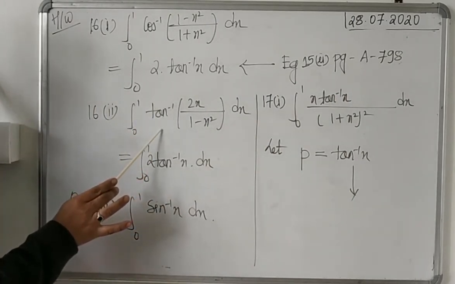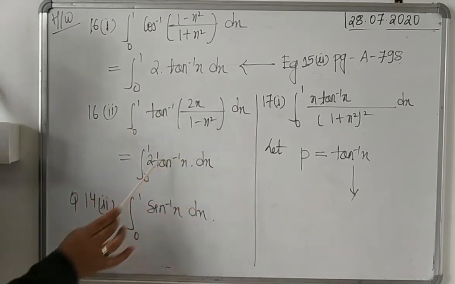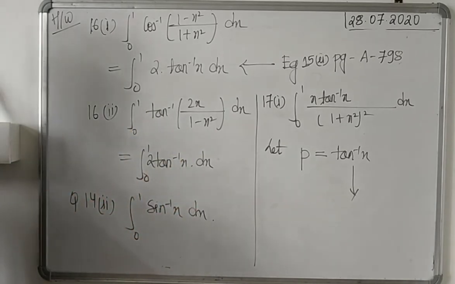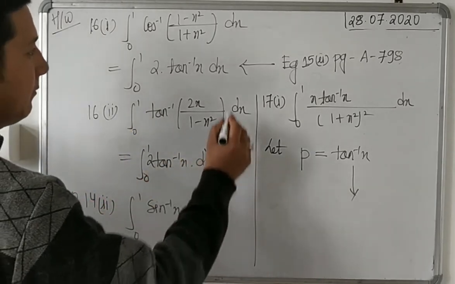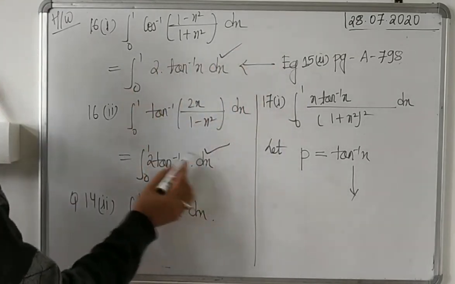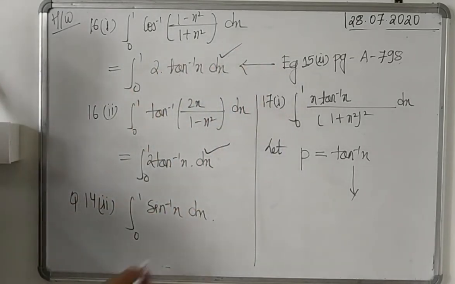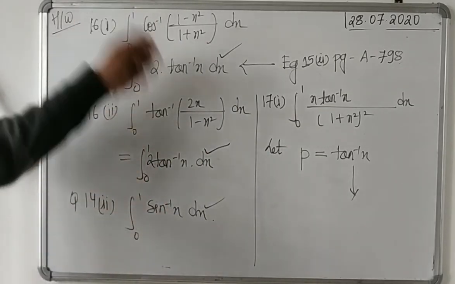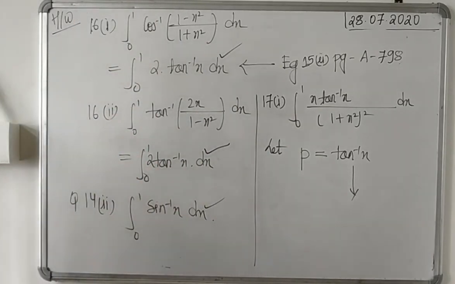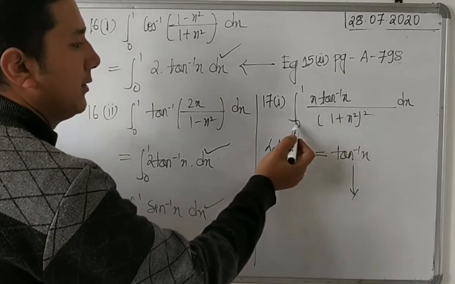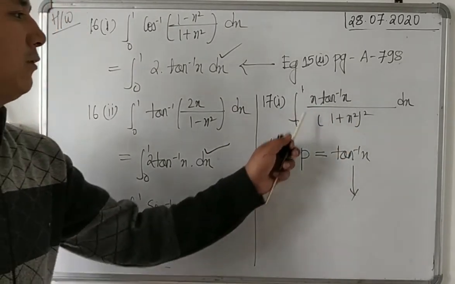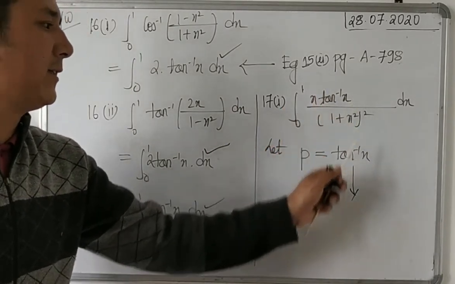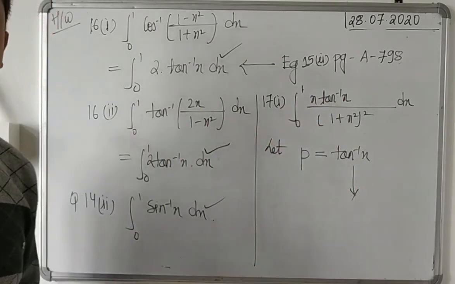Similarly this, again this is the formula of 2 tan inverse x, so therefore you can see this and this is exactly the same. So if you can do this, then no doubt you can also do the same thing, and this one is as well as homework. So 3 questions, same, okay, it's already done in the book. The only one question that you have to do is this one, okay, 17, 0 to 1, assume tan inverse x as x and then proceed, okay.